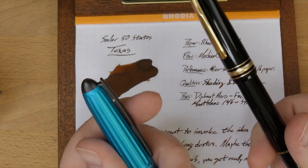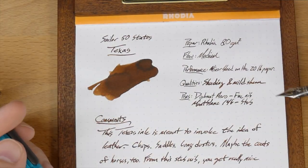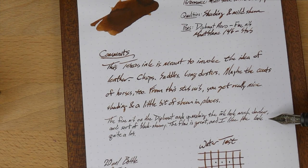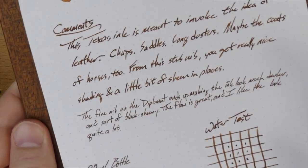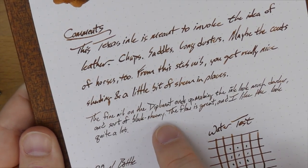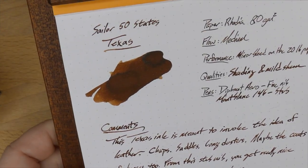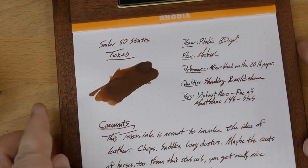And I had it in two pens, so I had it in this one, which is one of my many Diplomat Aeros, this one with a fine nib, and so you can get this character right here, which is very nice. It has no problems flowing in this nib. I haven't had any hard starts or stops or anything of that nature, and I think it still looks pretty good, even in this fine nib, and it definitely still looks like a brown. And you do get some of this little black sheeny bits here, right here. So you do get some shading and some sheen out of this one. Not a whole lot of sheen, depending on what your nib is like.